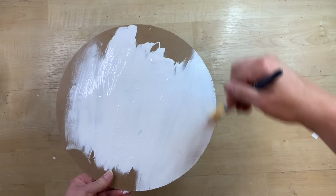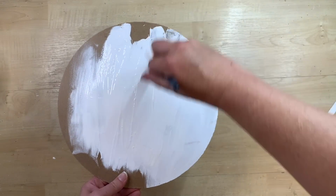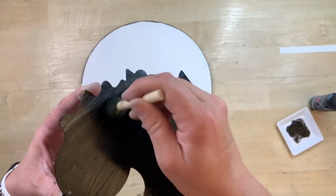Now this is just the back of one of the round signs from Dollar Tree's seasonal section. You can use a wood round they sell in their Crafter's Corner now, or Crafter's Square, excuse me. And I just paint it white and I did go around the edge with a little bit of black to give it an enamel look.